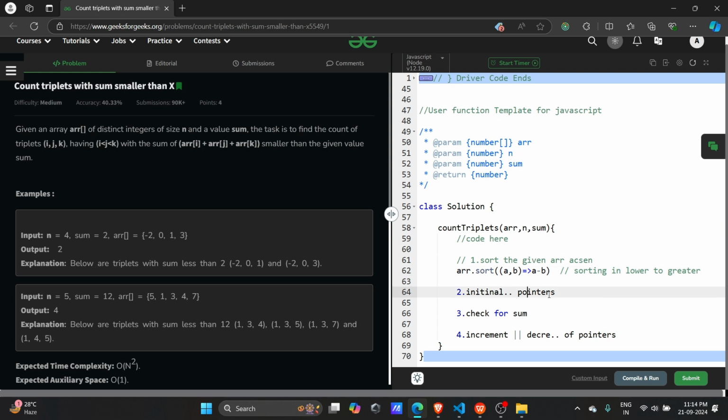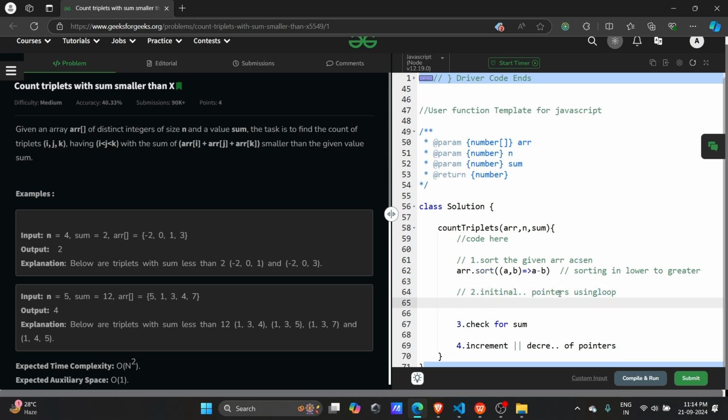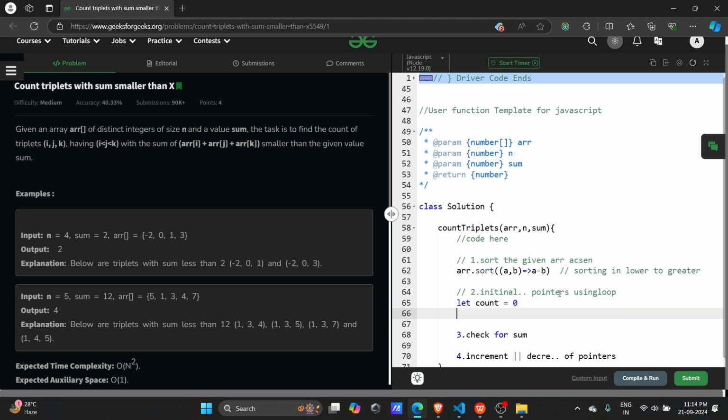Now, initializing pointers using a loop. Before doing this, let us initialize count to 0.